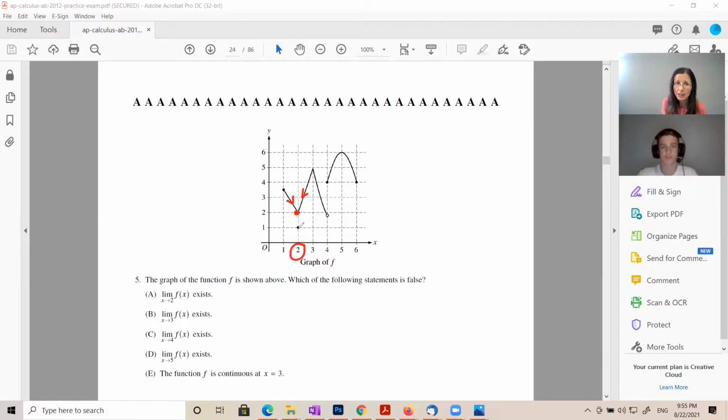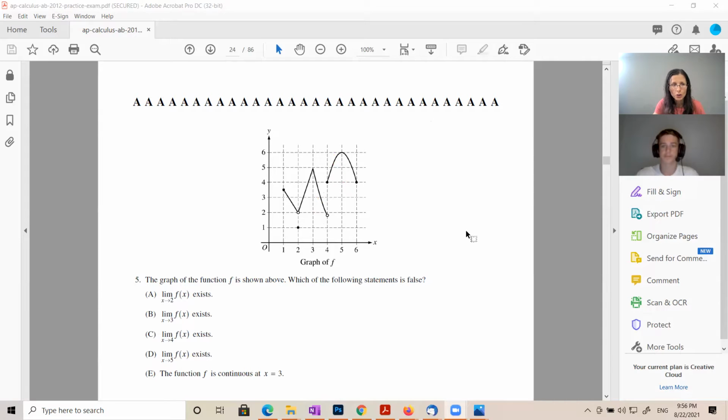The limit is equal to 2. It doesn't matter that the function has some other value. It's only at one point. So the limit exists and it's equal to 2. Okay. B. So I think the answer is C then, because if it approaches 4, and if we're going from the left up, then it goes to 4, and if we go from the right down, we get 4, and those aren't the same. So the function has a limit at x equals 4 when x approaches 4. Yes, you're correct. And if we have extra time, we can check every other statement to make sure that they're all true. And this is the only false one.